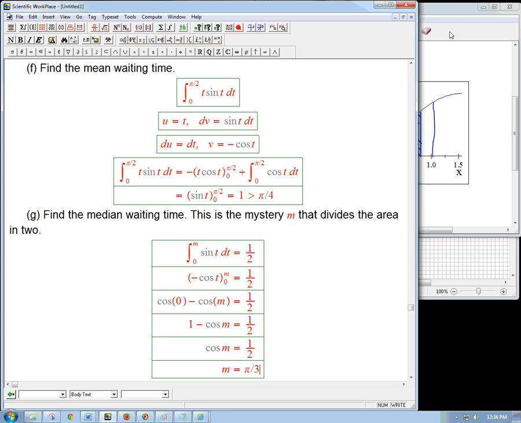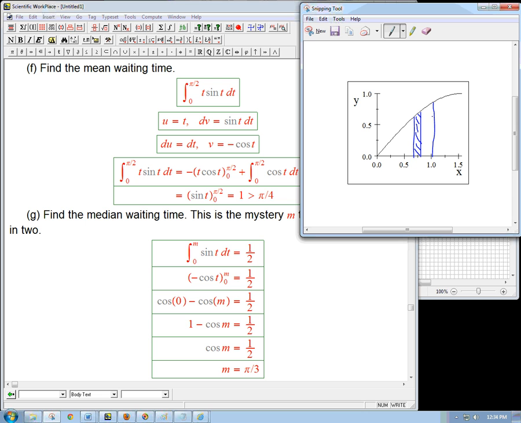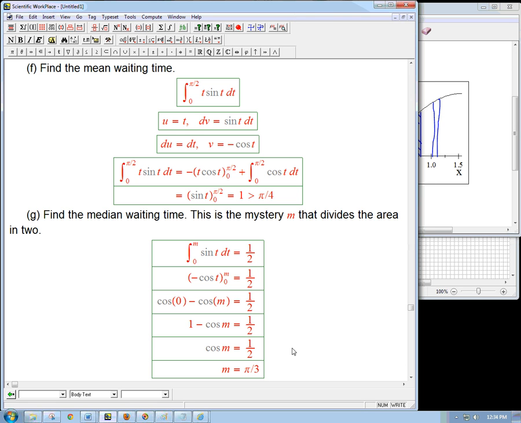So that's kind of nice. Often those calculations would be kind of nasty, maybe even have to be done numerically. But it looks like pi over 3, which is a little bit bigger than 1, actually gives us the halfway mark in terms of the area. So it turns out the median and the mean weren't super different. They certainly could have been somewhat different here. But pi over 3 gives you the amount that's going to be half of the probability.